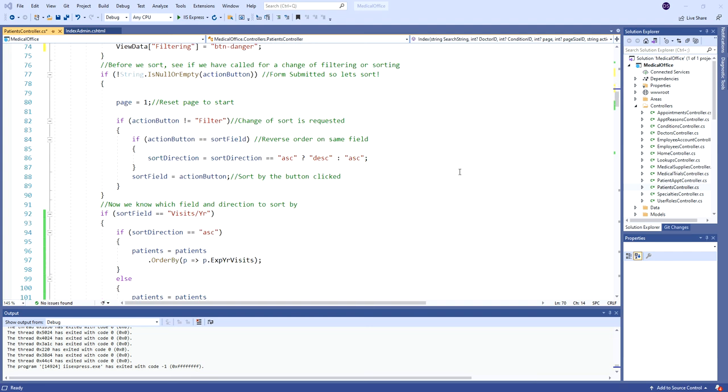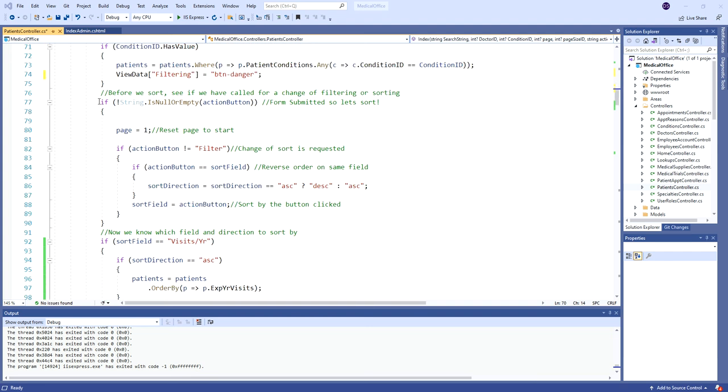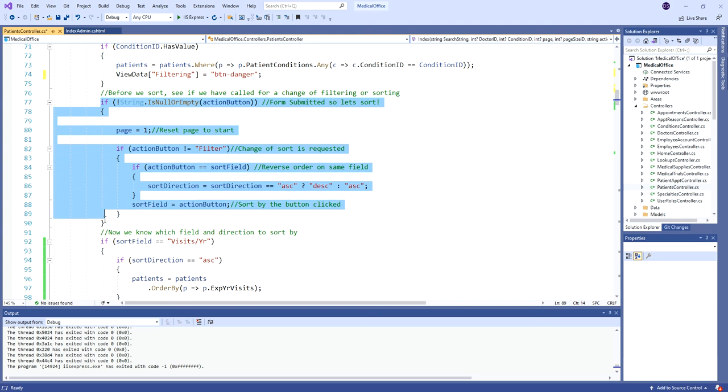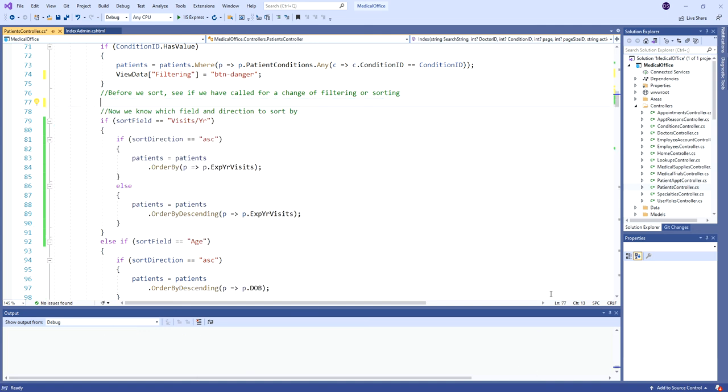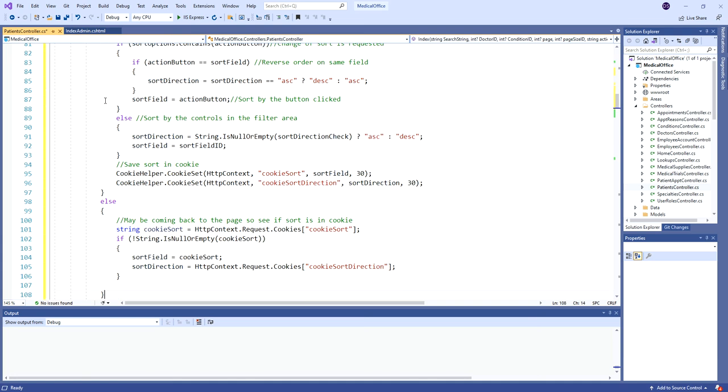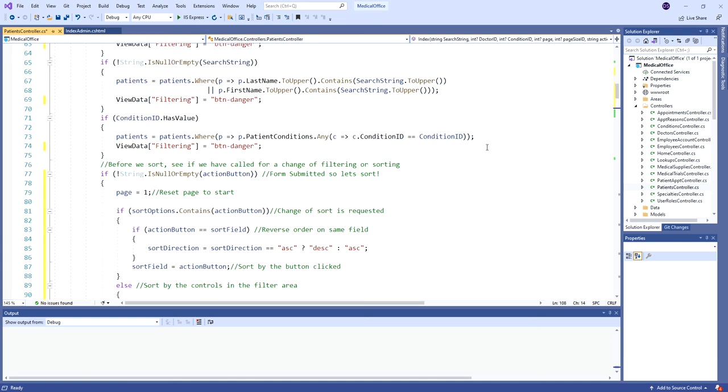Okay, so what we have to do is this if block that currently works fine for just the column headings, but is not enough now because we have to be checking for multiple ways of indicating sorting. So I'm going to basically replace it with the code from my copy paste file, right? So I'll just come over and grab that. Instead of just an if, we have an else if, an if else as well. So the logic is just a little bit different.